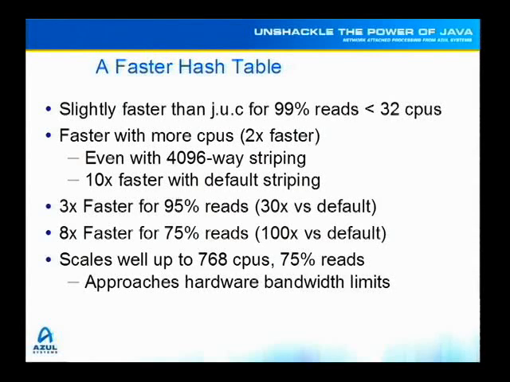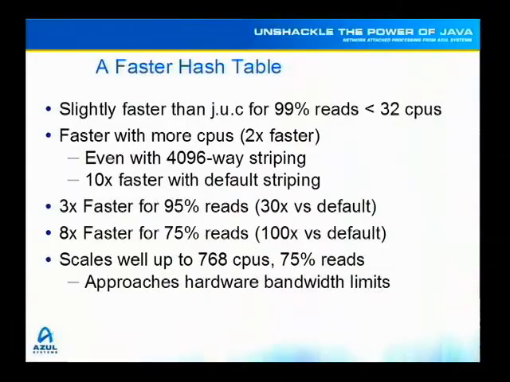As I start to add more writes, so 95% reads, 5% table mutates, I start getting a lot faster. And I continue to remain faster. Essentially, my performance does not degrade very much as I start to do more and more updates. And in fact, I get a decent amount of scaling if I do only updates to the table. If I have 100% inserts and deletes in the table and maybe 1% reads, I still get very high performance. So it scales extremely well. It scales basically linearly. And it certainly scales better than anything else I've ever seen for doing updates.